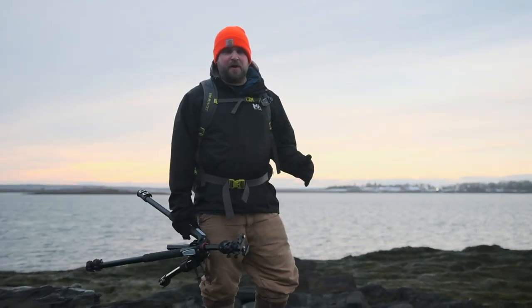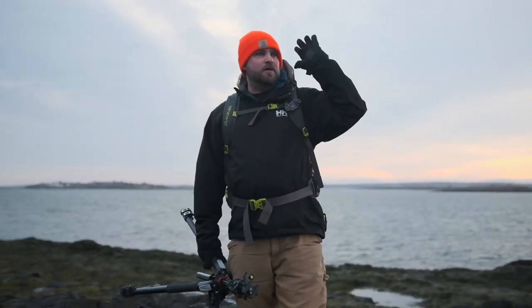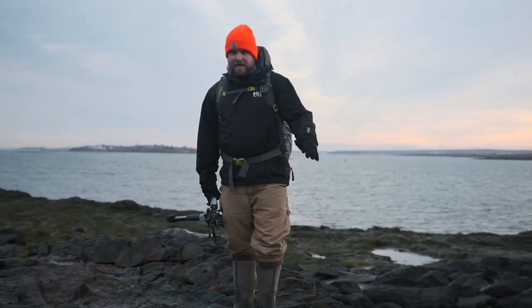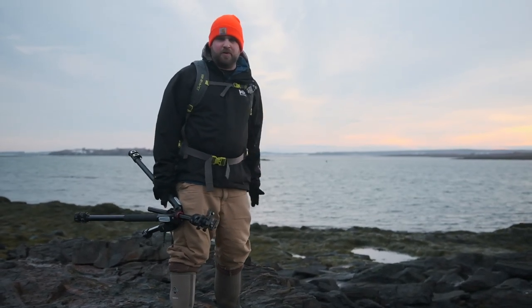One thing I really like about Potts Point is all the lines in the rocks, like the grain of the rocks runs parallel with the peninsula here. But it's also the downfall of this evening because all the light is off to the west and all these rocks run pretty much north and south.